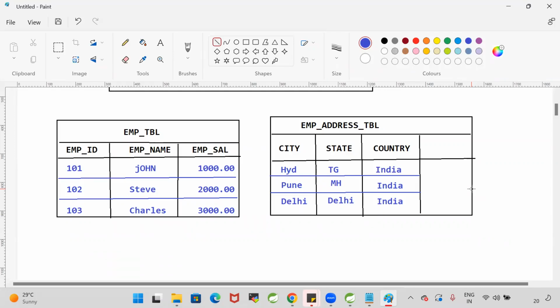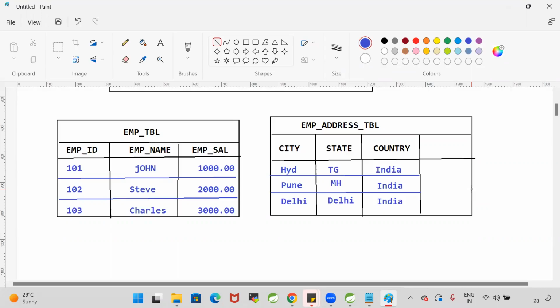You are not coming out of the box. You are a frog in the well. What is the meaning of a frog in the well? It always jumps there only. Whatever is there in the class notes, you are practicing, that's it. But you need to think out of the box, guys.